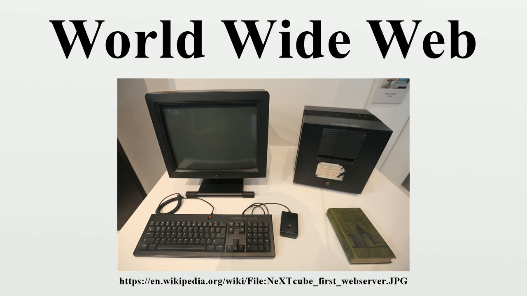Client-side script is delivered with the page that can make additional HTTP requests to the server, either in response to user actions such as mouse movements or clicks, or based on elapsed time. The server's responses are used to modify the current page rather than creating a new page with each response. So the server needs only to provide limited, incremental information. Multiple AJAX requests can be handled at the same time, and users can interact with the page while data is retrieved. Web pages may also regularly poll the server to check whether new information is available.